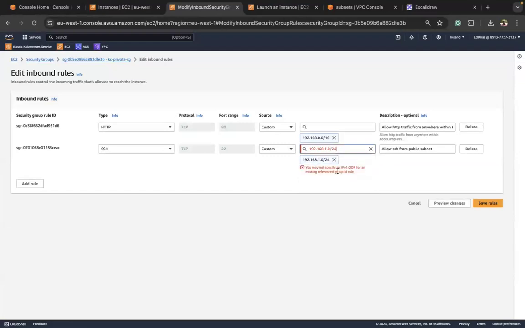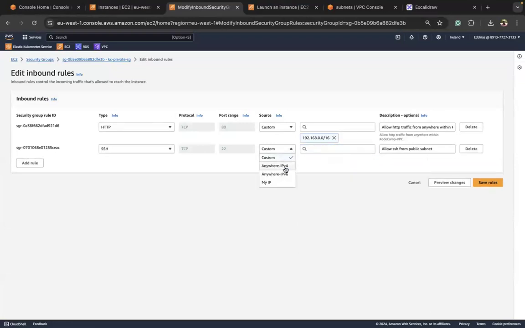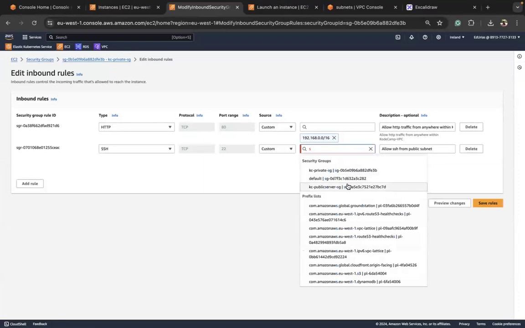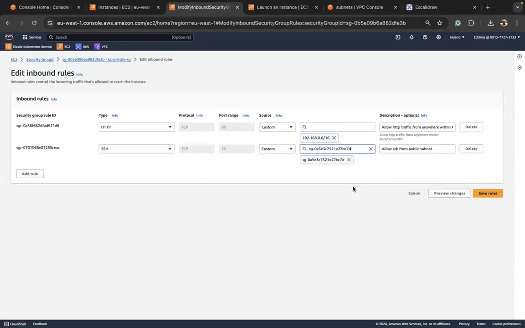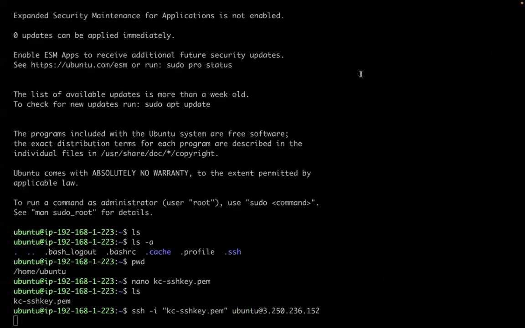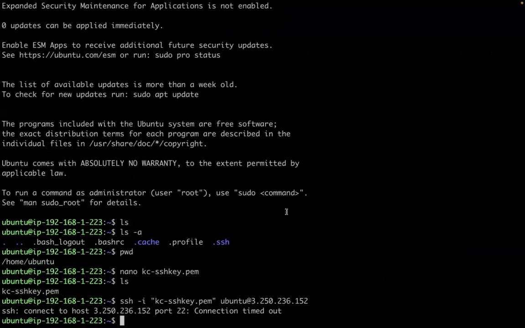Ooh, can't edit it. Can't edit it. Okay, let's cancel that. Connection timed out.